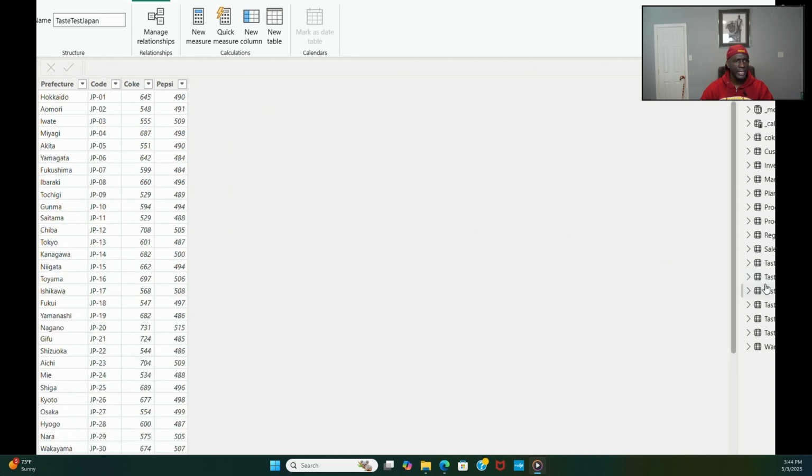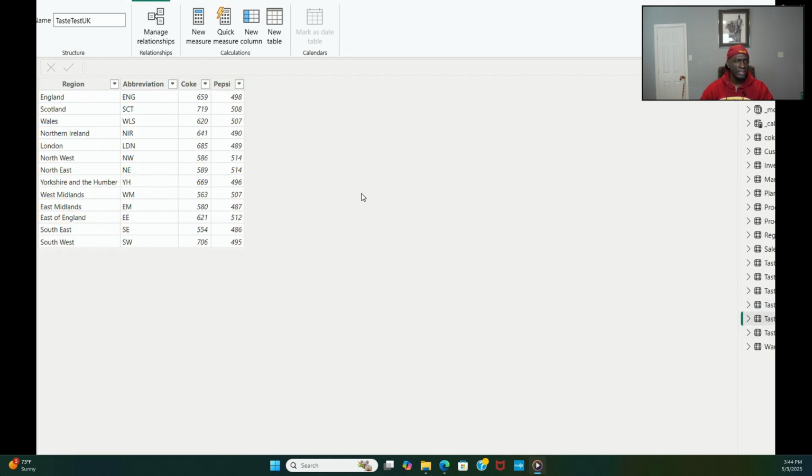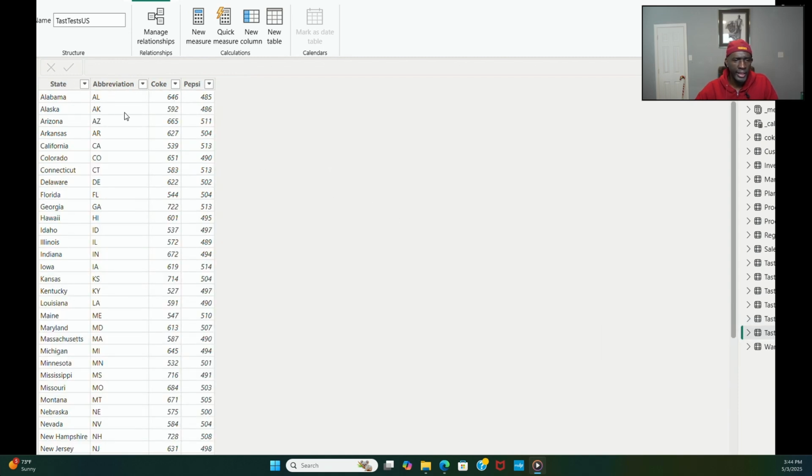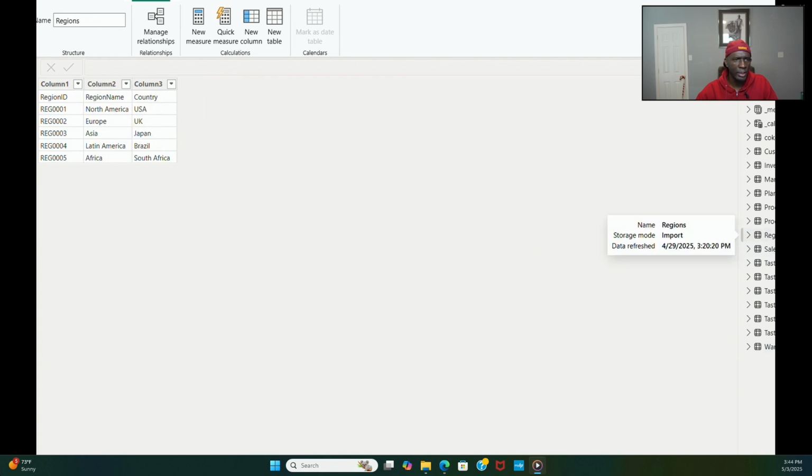When I say correct, they actually have a name as opposed to just having column 1, column 2, column 3, column 4. That means the actual column headers came in, but they came in as part of the column as opposed to being the header of the column. So we're going to have to make some transformations to make sure all the headers that have column 1, column 2, column 3, column 4 actually have header names, as opposed to column 1, column 2, column 3.